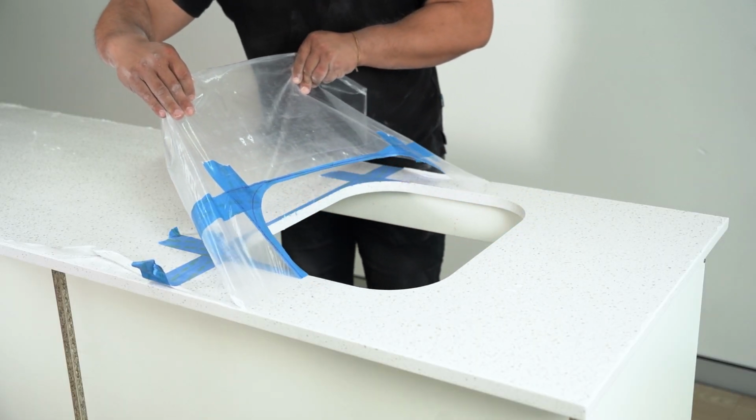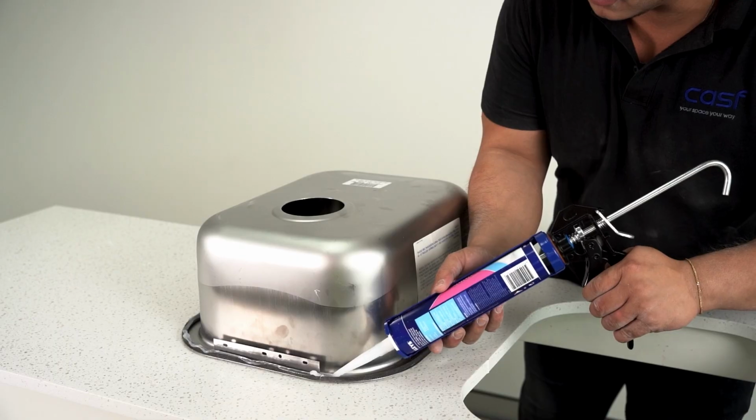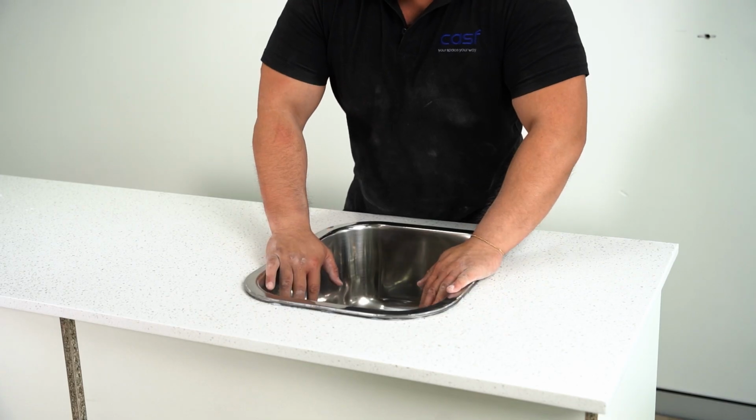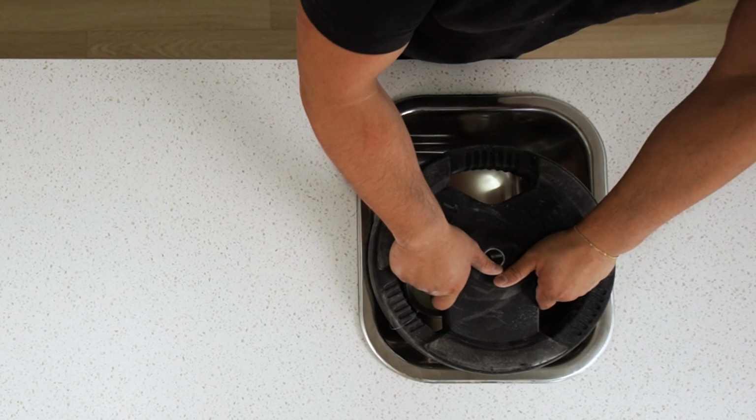Peel back the film. It's quick and satisfying. Apply silicone around the cutout and under the sink lip to seal the top mount sink. Install the sink and secure firmly.